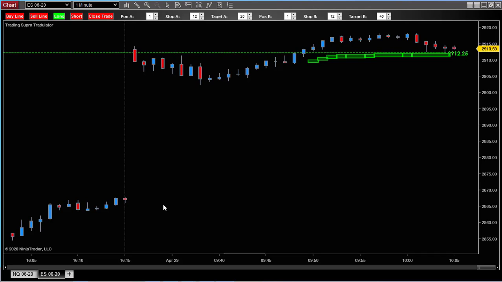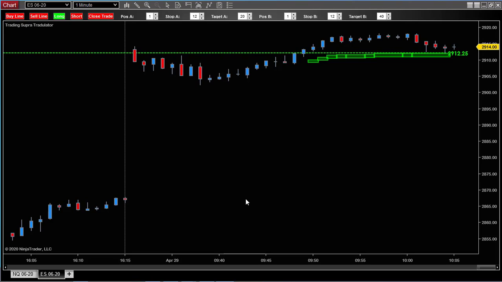In this video, I'd like to introduce you to a new item I've created called Supra Day Range, and that is these tiny little rectangles that we see underneath the market at the moment. It's to be used in conjunction with Tradulator. And so Supra Day Range automatically recognizes as new information becomes available, as trades happen.